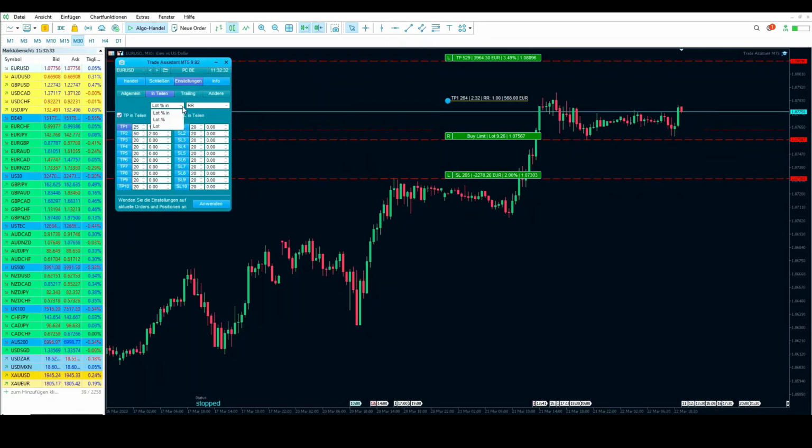You can also set here the lot size in percentage, so lot percent or just lots. You can also choose to use fixed lots. So here you would then specify how many lots it should open. Then you simply enter the fixed lots right here. But as I've mentioned, I always leave it like that. Or as I've said, you can also choose the lots, in this case it would be 25 lot here. We don't even have that much in it, but as I said, you can enter that here.